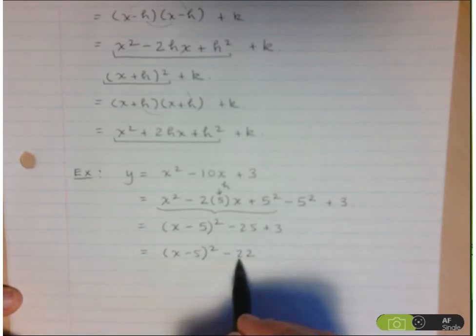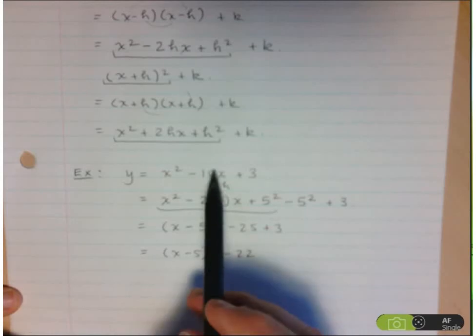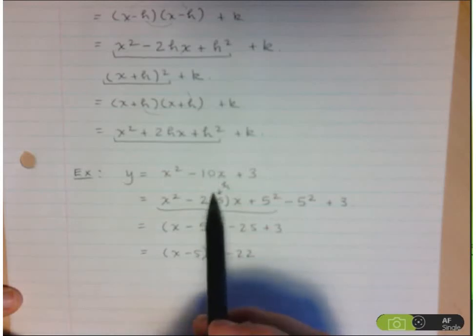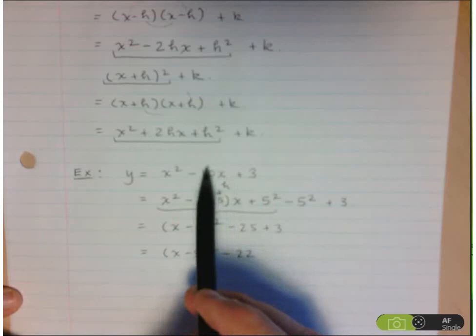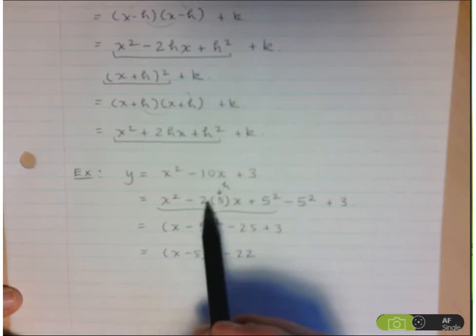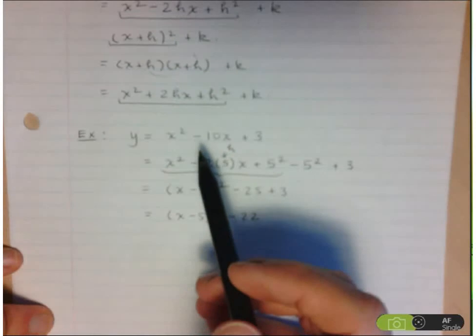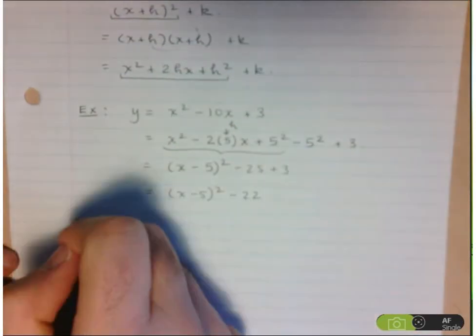Okay? Now, when we look back at that first step, we see that it was made easier by the fact that I had an even number. It was very easy to write this as 2 times some other number. Okay, well, let's look at an example where it's not an even number, and we'll see that things don't really change much.